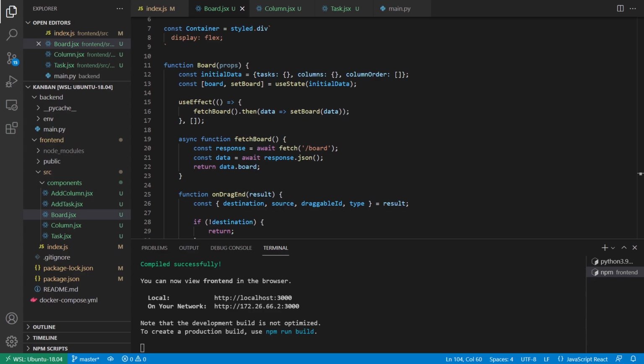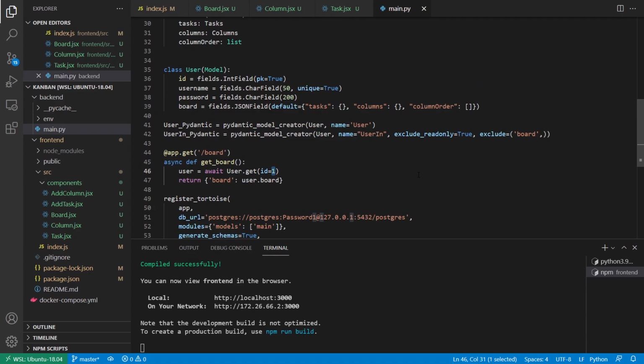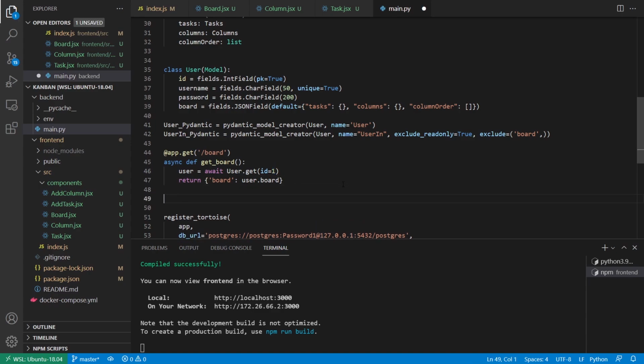Let's go back to the code. And now that I'm able to get the board, I want to be able to save the updated board. So what I'm going to do is create a new endpoint for saving the board. So app.post, same endpoint but different method. We're going to have async def save_board here.